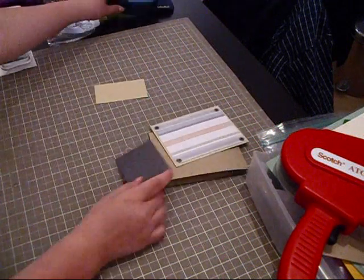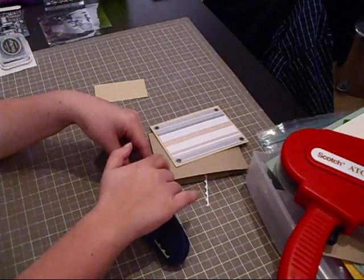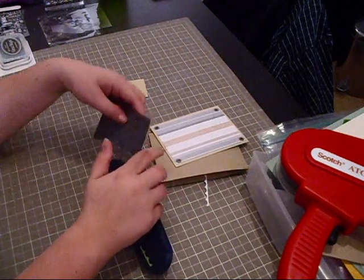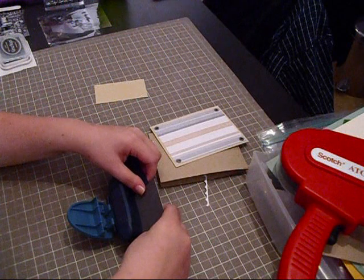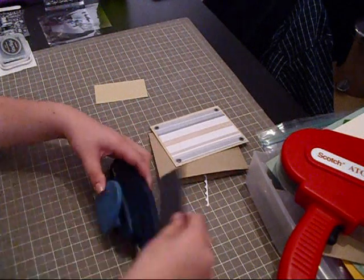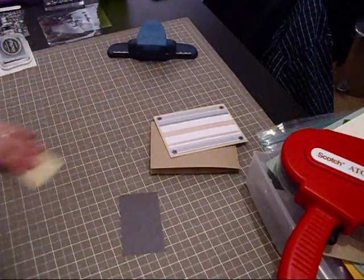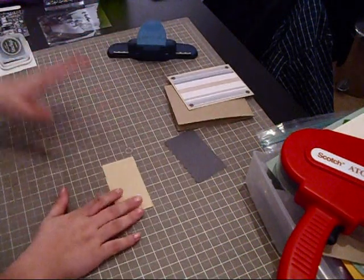And what I'm going to do is get an edge punch, and this is just my regular scallop. And I'm going to go ahead and just punch one side of it. There we go. All done. And then this one I'm actually going to stamp on.